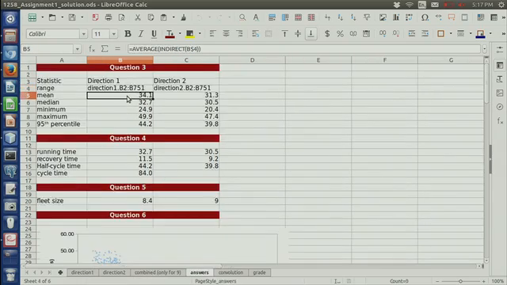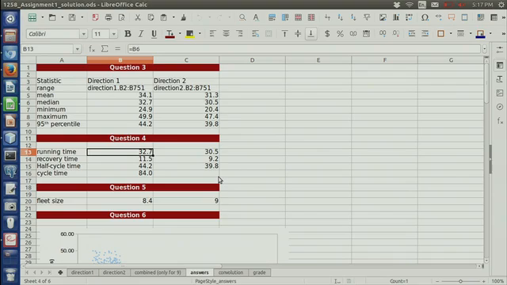So therefore, when I go to mean, I say equals average indirect of B4, and I'm pointing the mean to the range, which is a variable in itself. That's very neat. You can do that for average, median, min, max, and percentile, and then fill to the right because you have a different range here, so it'll reflect that. It's a little trick. So these are the statistics. This was very straightforward. Then question 4 starts getting more transportation itself.